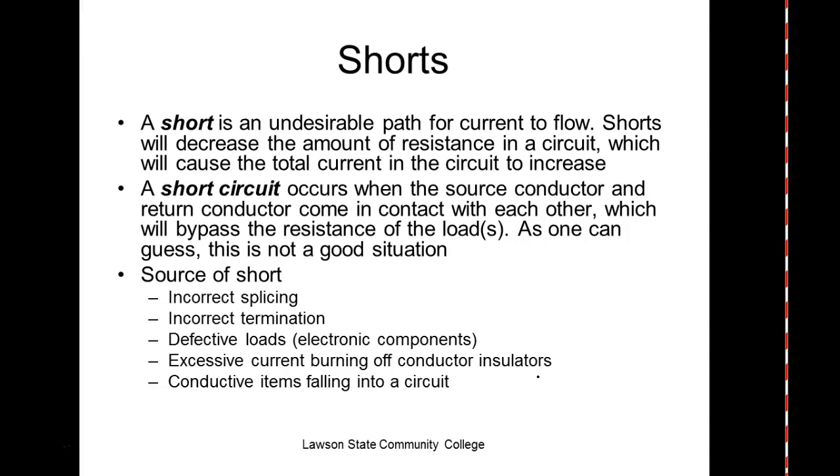So what's splicing? Putting two wires together. What's termination? To an end, bringing it to an end. So all conductors eventually have to come to an end, right? You understand? They got one function in life, and that's to get that current from the source to the load, or loads. So eventually they're going to have to connect to a source or to a load. And the act of bringing a conductor to an end, we call that termination. And the act of hooking two conductors together, we call that splicing.